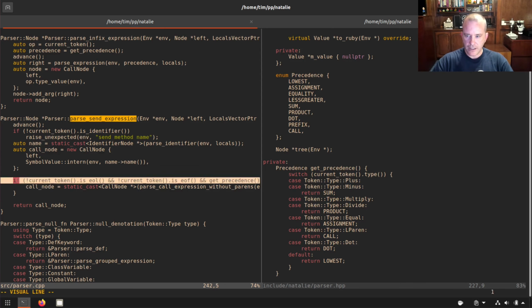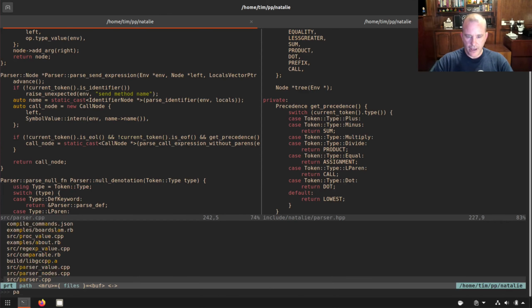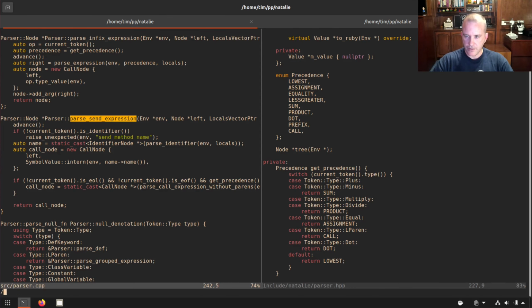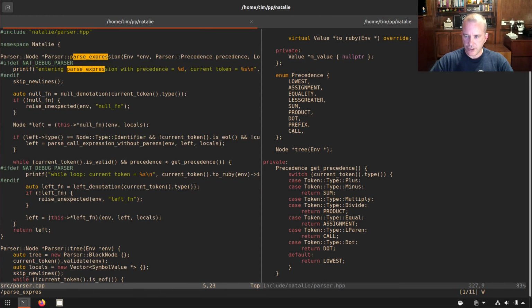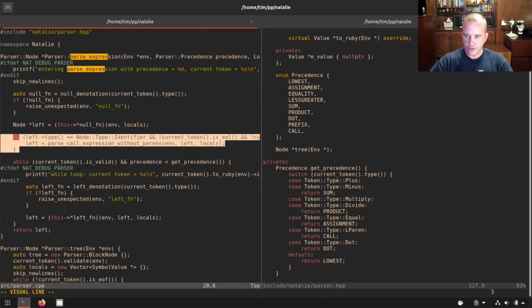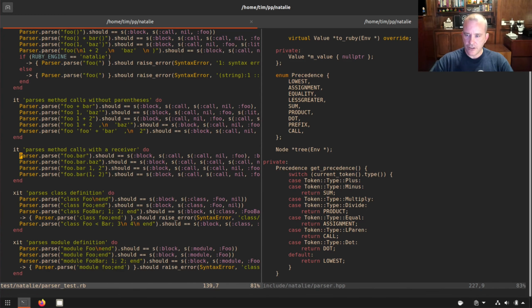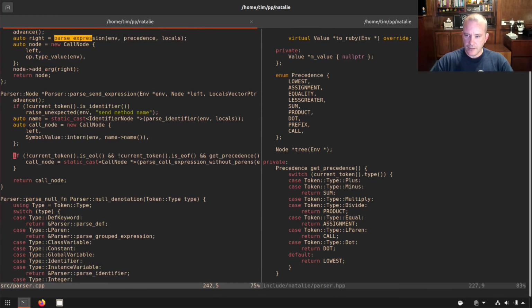So I copied this code that we had at the top of parse expression right here. So a little bit of duplication there, but anyway. I don't know how much I need to get into that. Let's just show the diff.